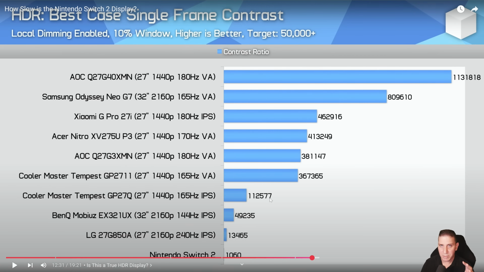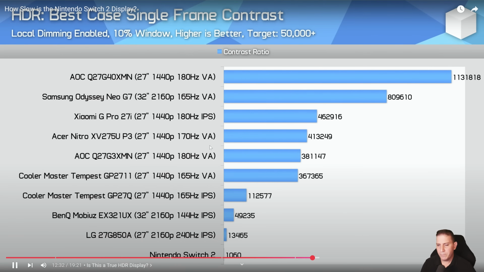And the color ranges support HDR as well. But the actual contrast doesn't really. So Nintendo may want to actually revise that on their... I think it's misleading and a little bit false advertising, saying that the screen is HDR, when it's actually not really giving you all the features of HDR. It's giving you the colors, but it's not really giving you the contrast ratio that HDR really should have.